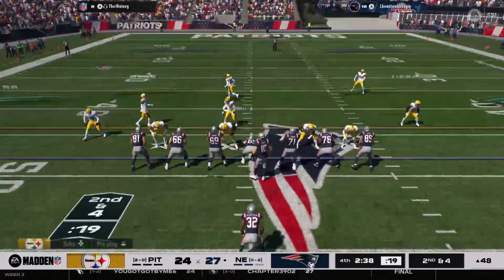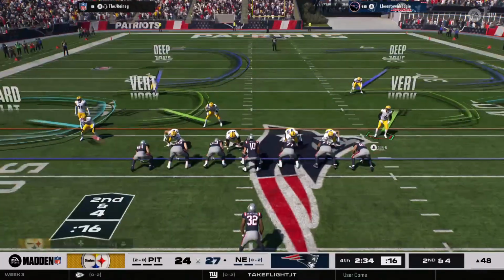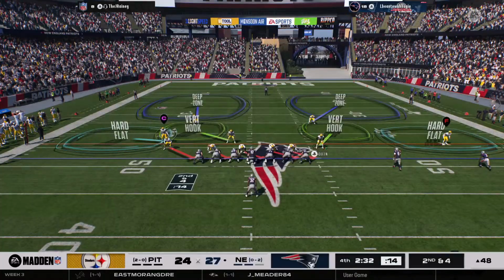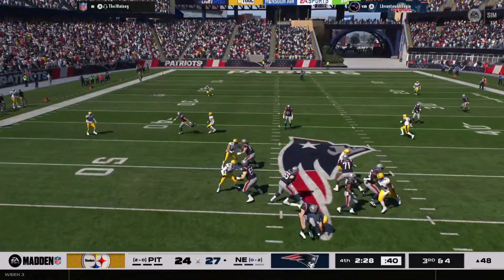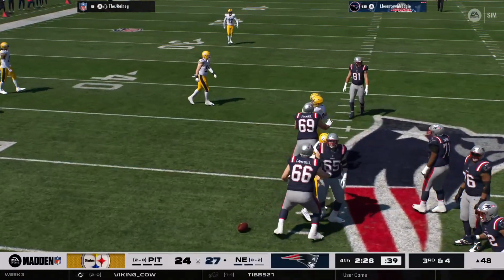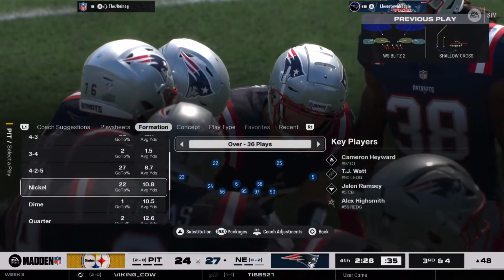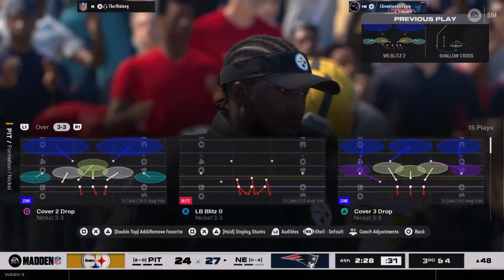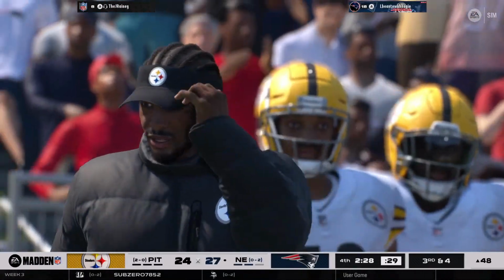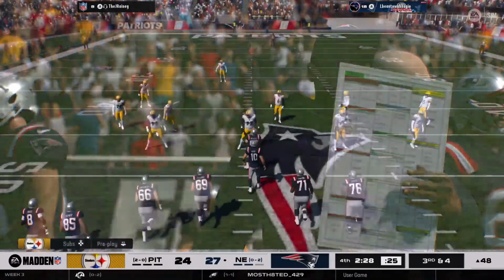From the 48-yard line, here's 2nd down and 4. May gonna look to throw. The pressure there got to him. He's hit as he threw it, and that pass is incomplete. And we got a big 3rd down coming up here, Mike. They got a chance with a conversion to possibly get this under the 2-minute warning, put this defense in a position where they have to start using their timeouts.